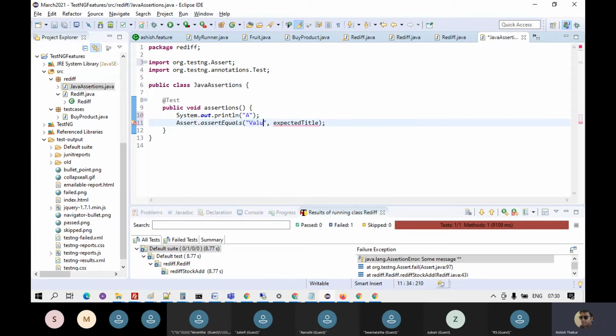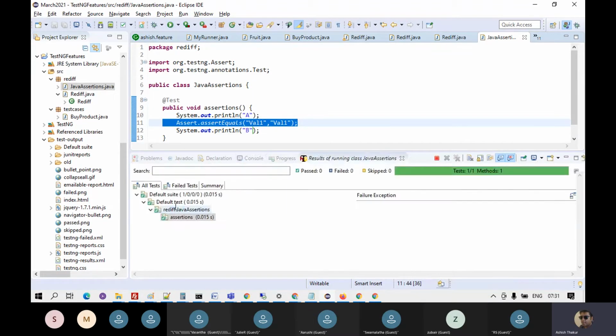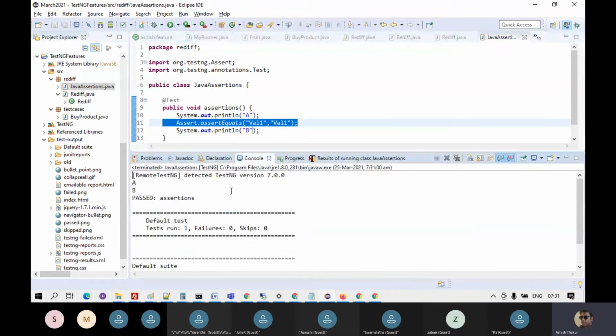Okay, I have some val1 which I have to compare with another value val1. If both of them are equal, then assertion will pass, and I'll write over here B. So this assertion will pass, and if you run this code, it will print A and B in the output.